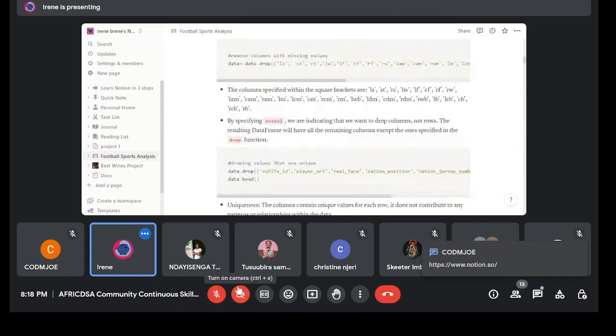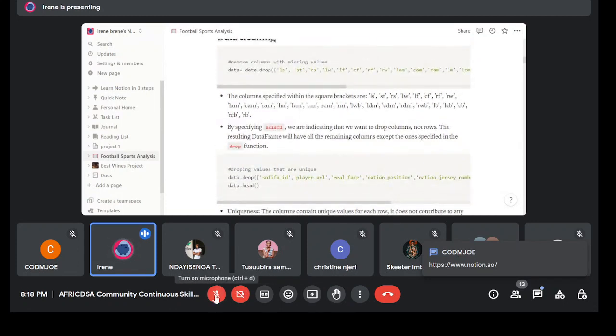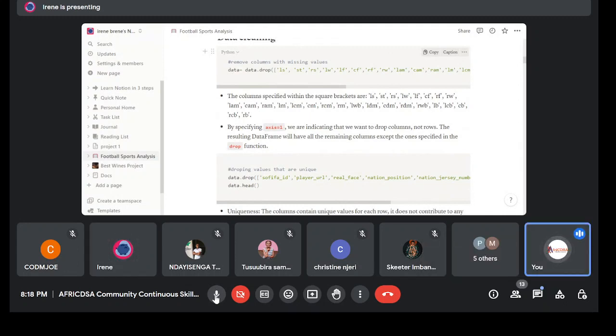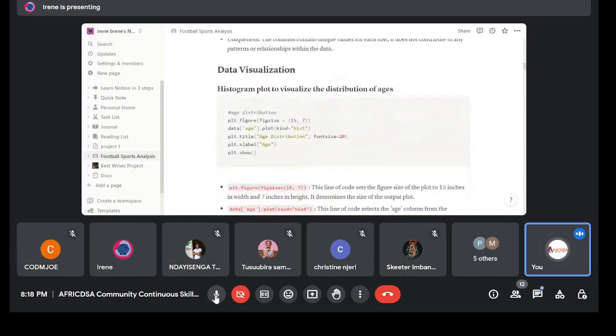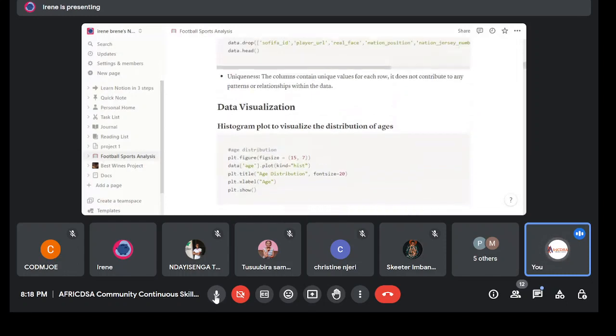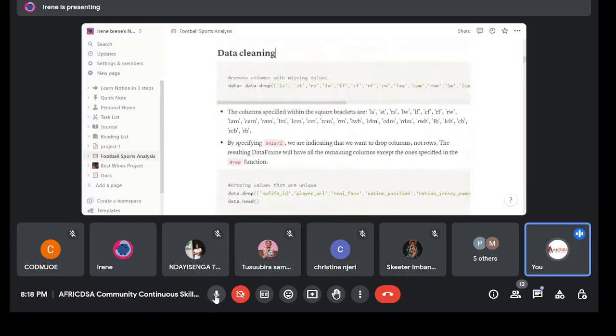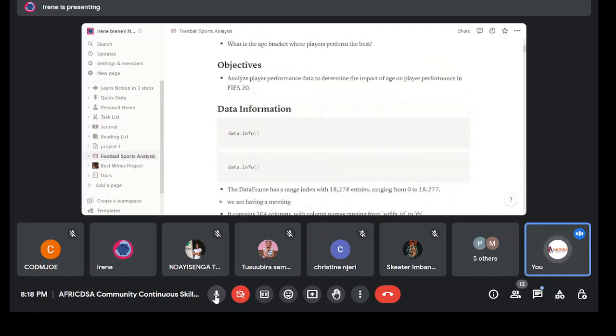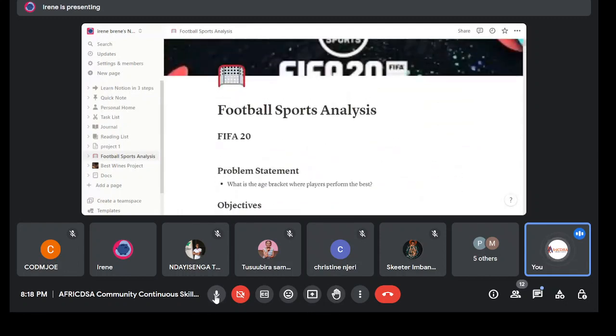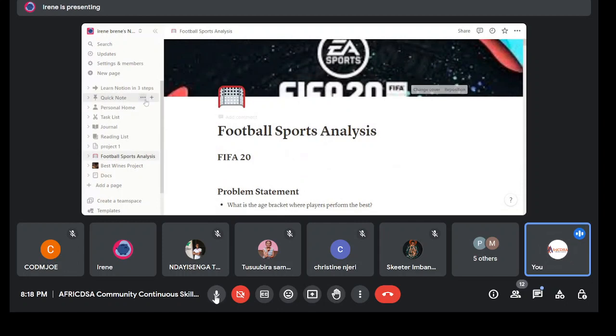Here I was explaining what I wrote. Excuse me a bit, Irene, maybe before we go there, you have not told us, maybe people are interested to know, how do you like the platform? Are you going to create an account first before you start documenting your project, or how do you go about it? Oh, I'm really sorry about that.